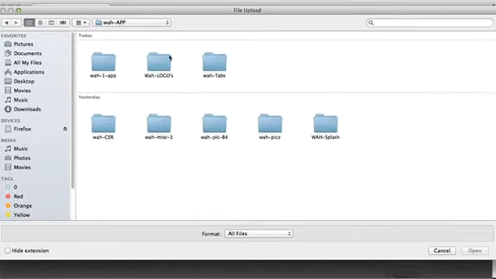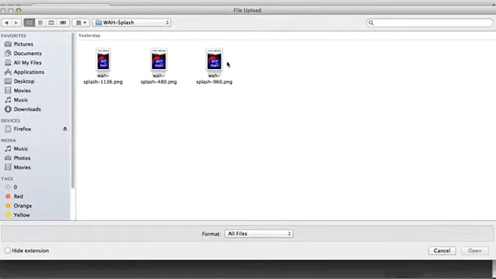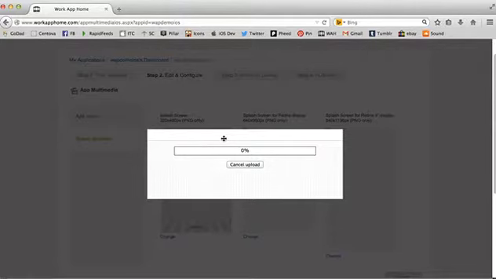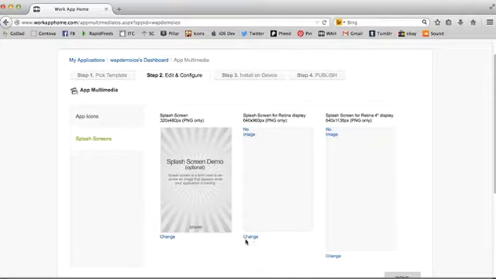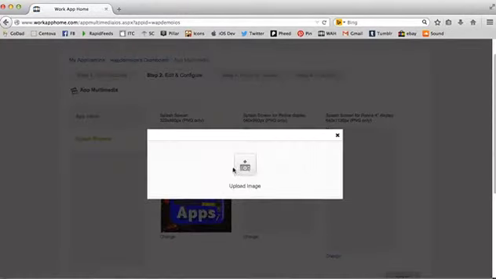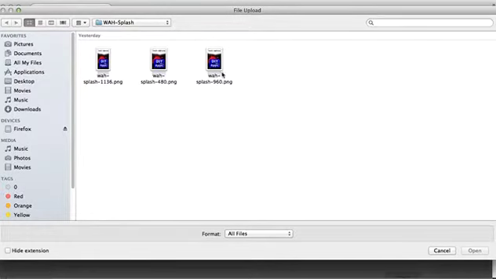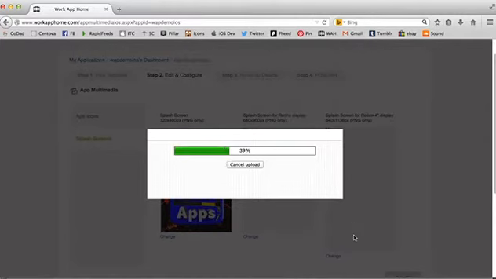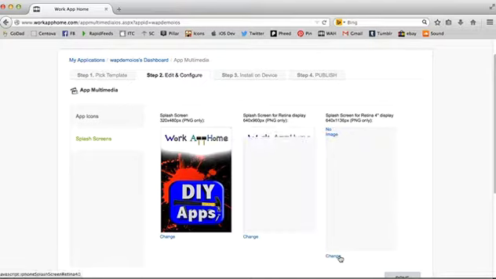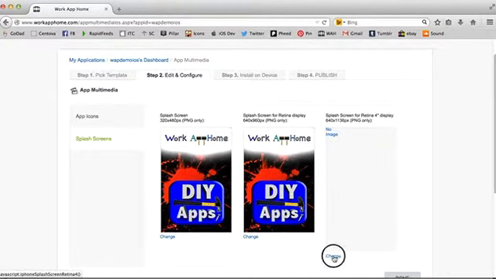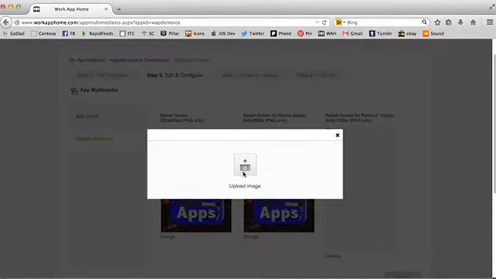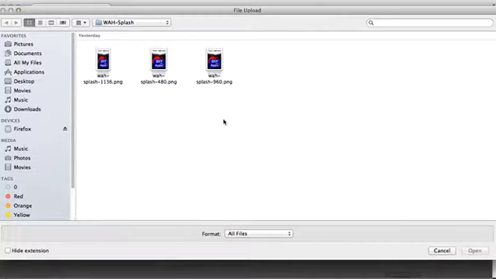And so let's look at Splash on here. Now this one we grabbed was, I believe, 320 by 480. The next one up on the list that we're grabbing is 640 by 960. And these are Apple standards. These are what they require for the graphic size. If you try to put something in too big or too small, it will reject your app. So make sure you have these in order the way you want them. And the last one is 640 by 1136.